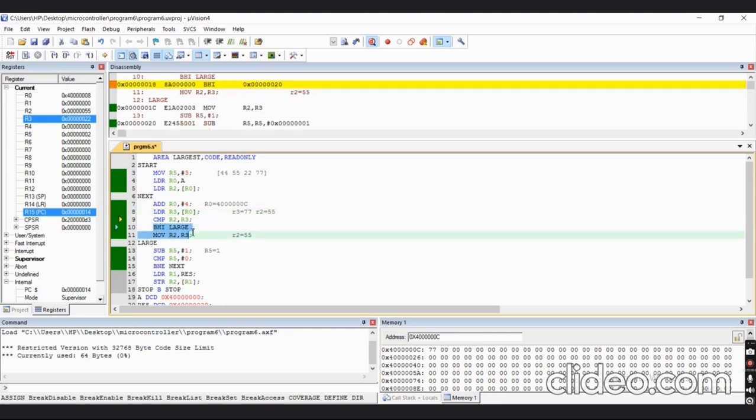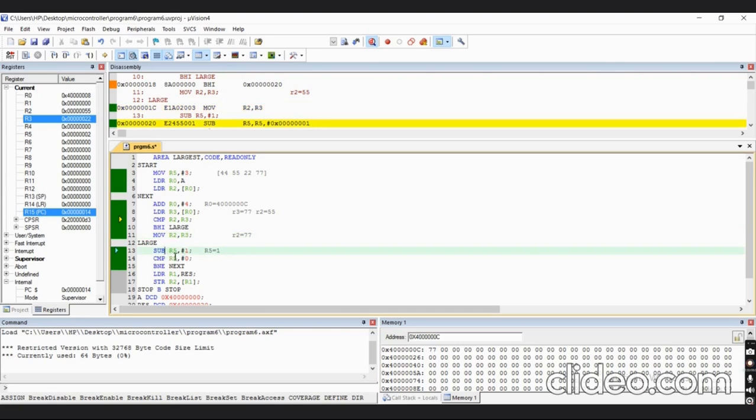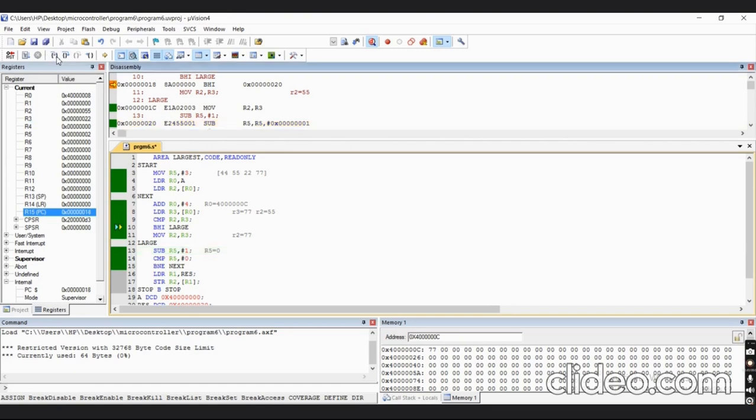Therefore this line will not be executed. It will jump to the next line where it is showing move R2, R3. Therefore the R2 value will become 77 here. Then after this it will jump to subtract R5, 1, where the R5 value becomes 0. Then it is compared with 0. So let us execute it first.